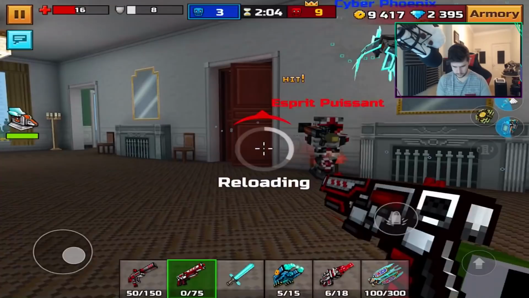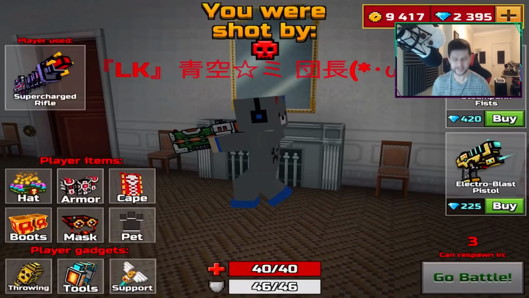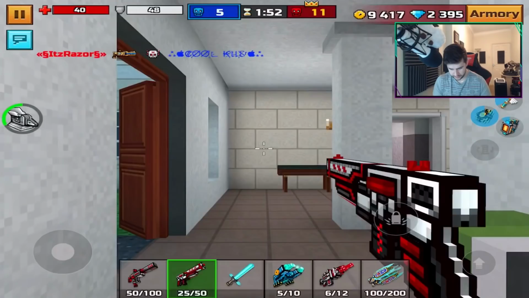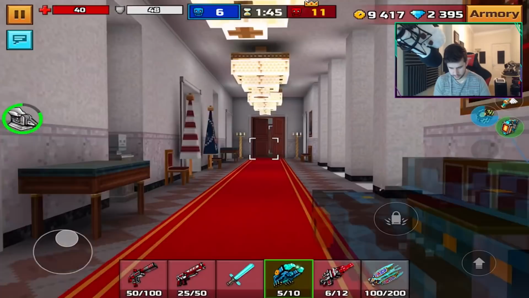Get rid of him. I'm dead. Okay, that guy just didn't want to die. I'm gonna put that there because they keep coming through there. I'm dead again. Where's my team? What is my team doing? 5-11. Can't even get up. Come on, Sparkling Eel. Come on, buddy.